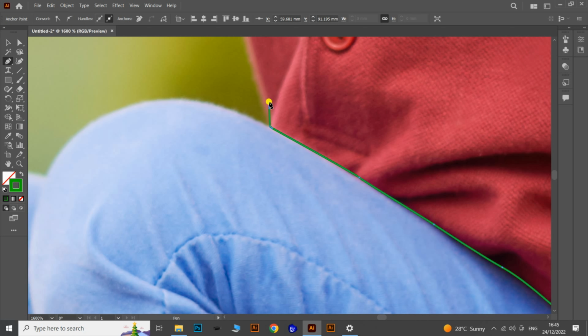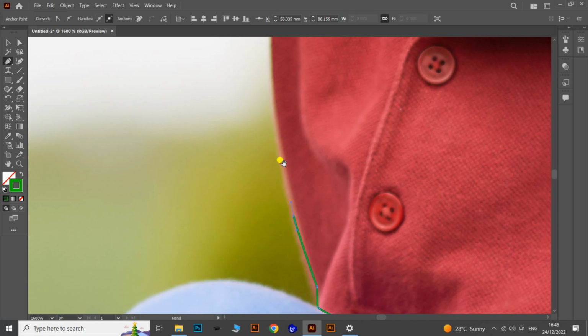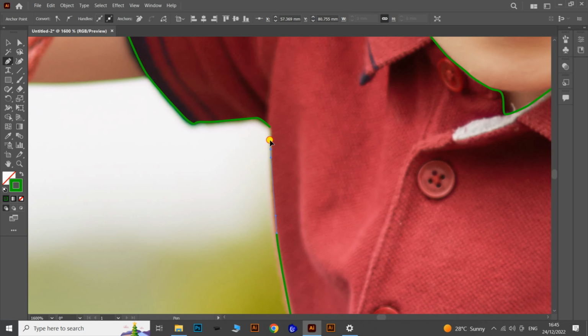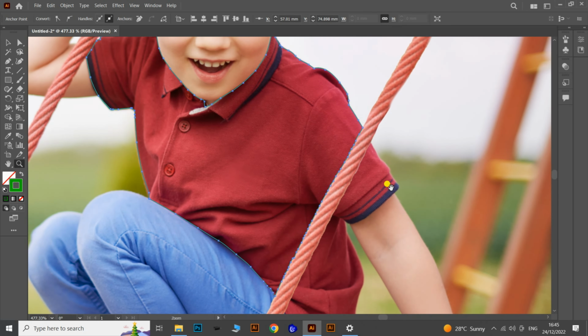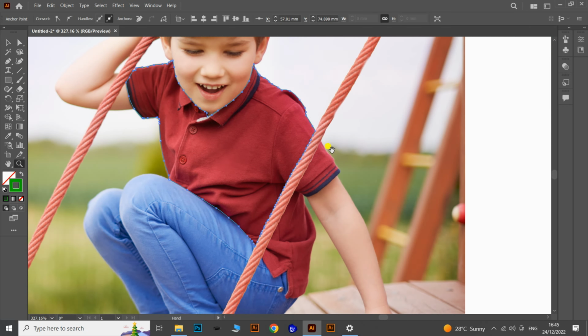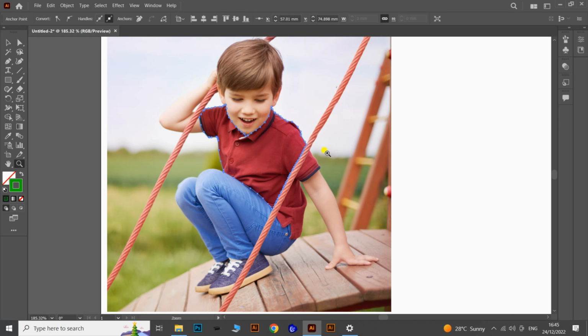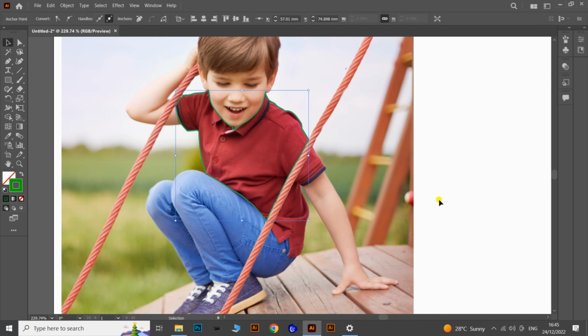If you have multiple portions to change the color in the image, then close the selection of the first portion first, and then again select the next portion by using the pen tool stroke. Here in this image, we have two portions of the t-shirt, on the right side of the rope and the other on the left side of the rope.